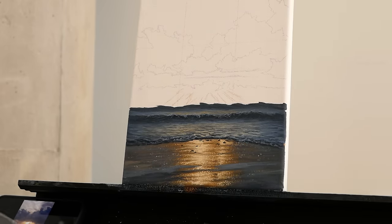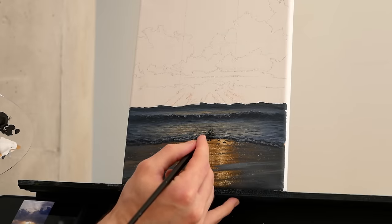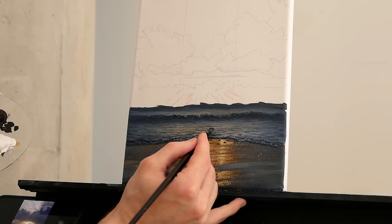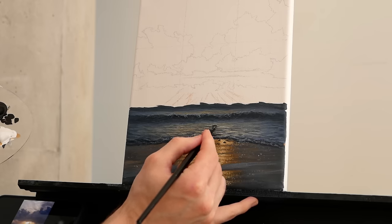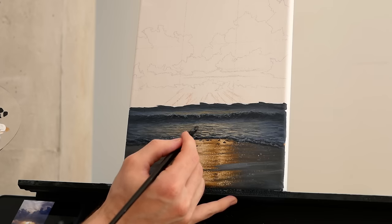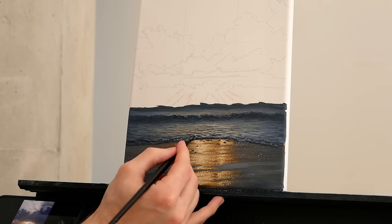Good. Very good. Might just go slightly brighter. And I didn't change the mix. I'm just applying highlight on top of highlight, which is slowly building, giving us more of the pigment that we have on our palette, rather than the amalgamation of pigments that we have on our canvas. Because mine was a little bit wet, so I was getting the pigment from before, and we also have that darker pigment showing through, of course, right? But this is bringing it together.